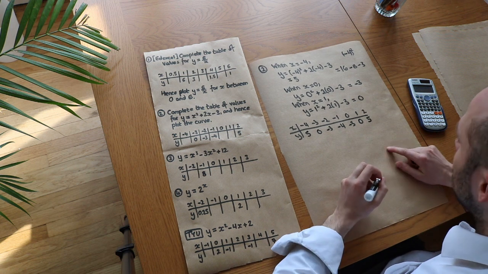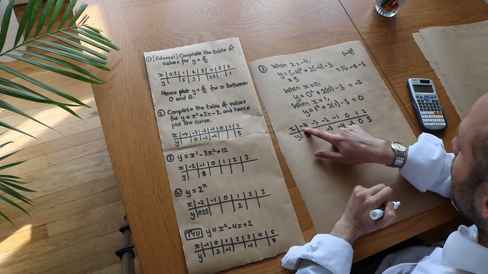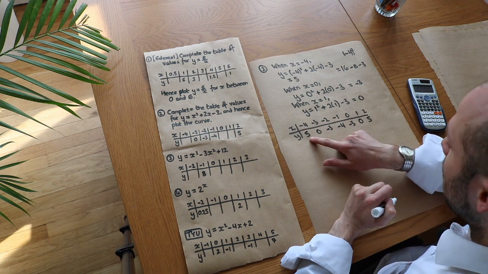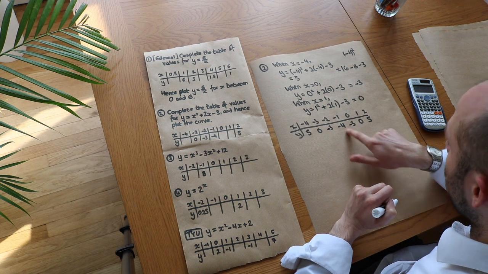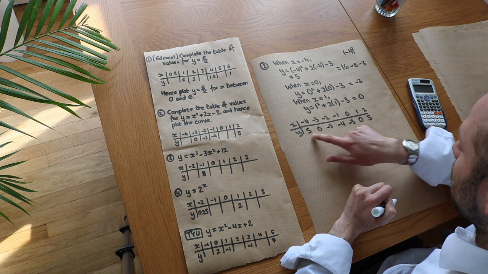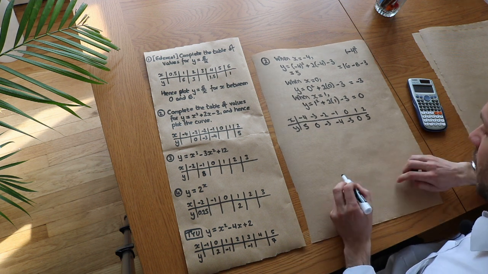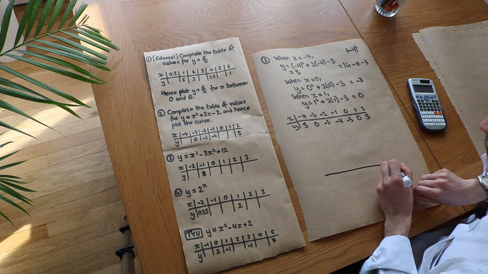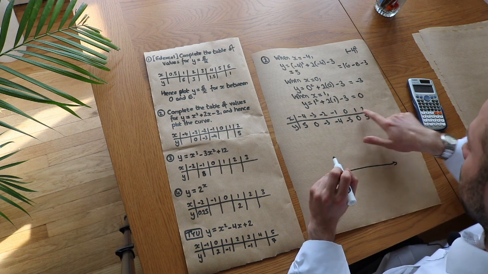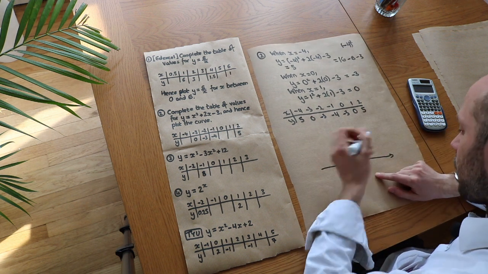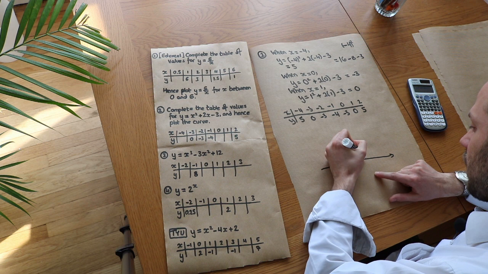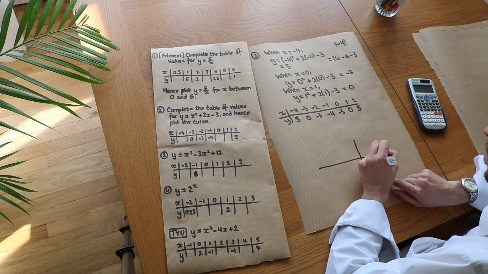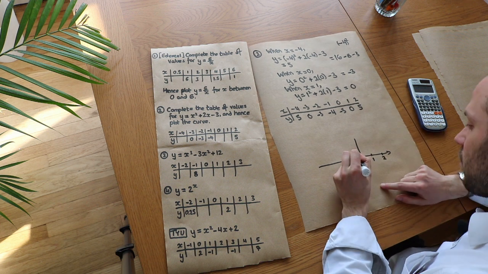So I'm going to do appropriate axes again. Now let's see what x goes between. X has got to go between minus 4 and 2. And on the y-axis the lowest value is minus 4 and it's going up to 5. So let's do the x-axis first. So it's going between minus 4 and 2. So if I put the axes here first, the x-axis, minus 4 and 2, if I make that 1, 2, so that's going up to 2, down to minus 4.